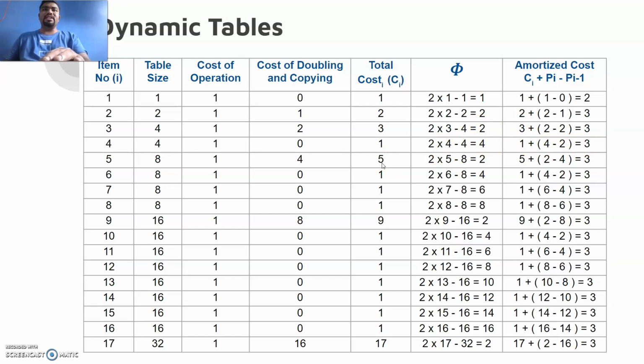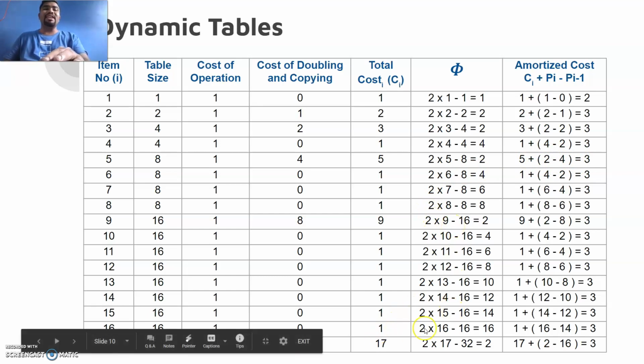Similarly, in the next stage the total cost is 5 plus the current state, that is 2, minus 4, right? So that is going to give us minus 2. So 5 minus 2 is going to be 3. So this is how we proceed. You'll see that in the later examples. In the last stage, the total cost required is 17 plus the current state, that is 2, minus the previous state, that is 16. So that is again bringing about the value 3.